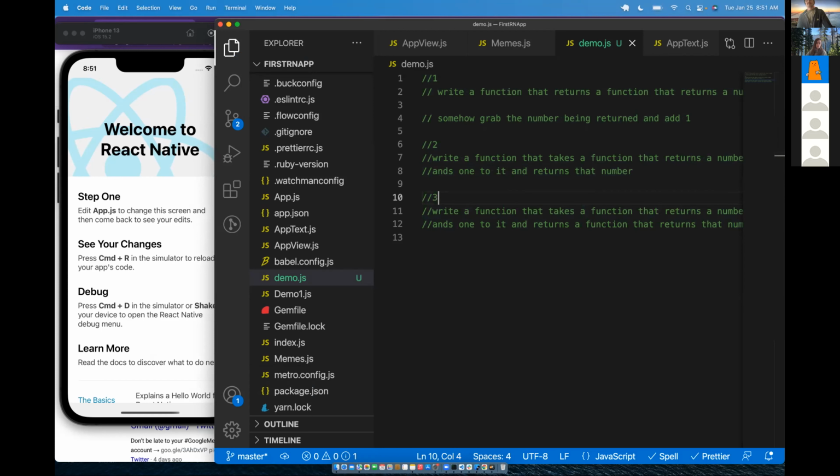Let me open this up in code so I have it. It's all set up. So let's see here. New file. It's going to create a demo.js.